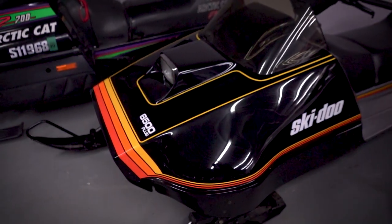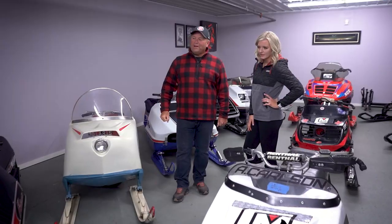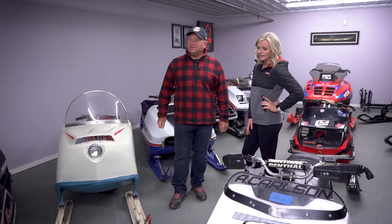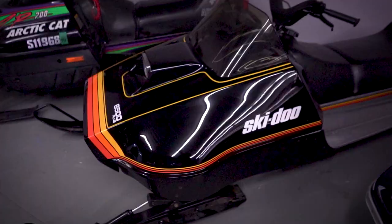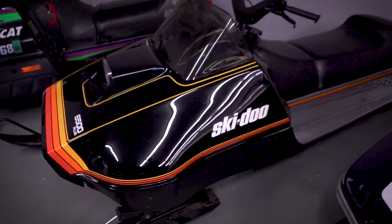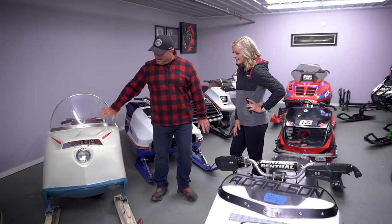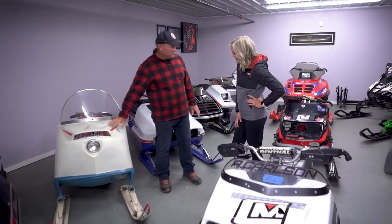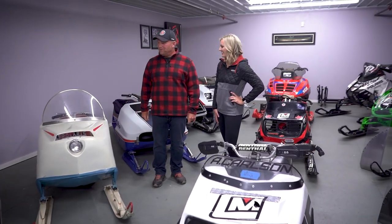That blizzard next to it is one of my all time favorites - a 1968 Ski-Doo Blizzard 6500, 340cc. Wild, fast, super successful on the racetrack back in the day - lightweight and just a ton of fun. That's another one we always try to bring out at vintage rides, get the family together, and I always make Andrew drive one like this so he can appreciate what these old sleds were like. I have to suffer through at 23 miles an hour through the woods.